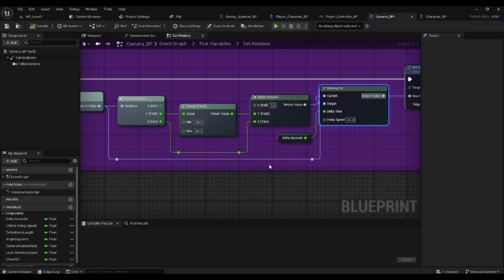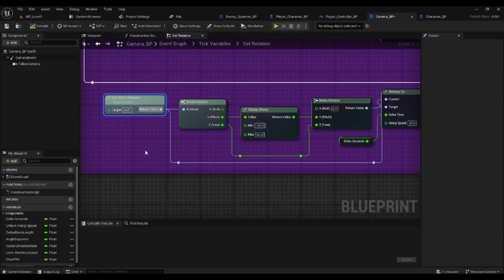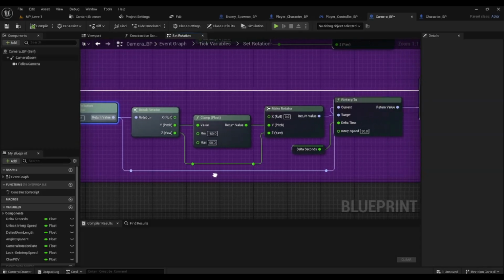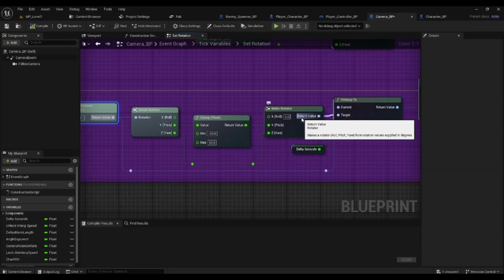I'm currently using get actor rotation for current and pin on the R interp 2 node. While this works, if the logic is running on every tick, it's often cleaner to store the desired rotation in a variable to avoid small calculation jitters.